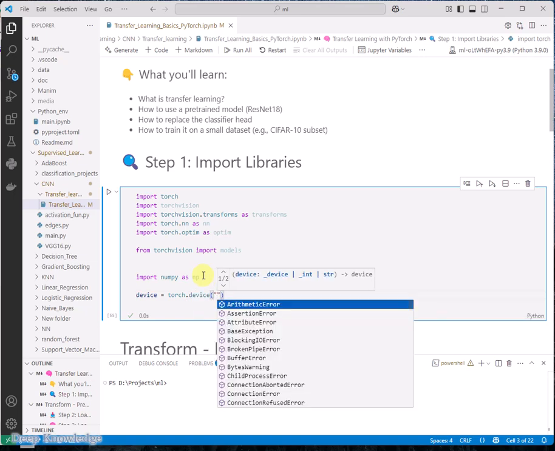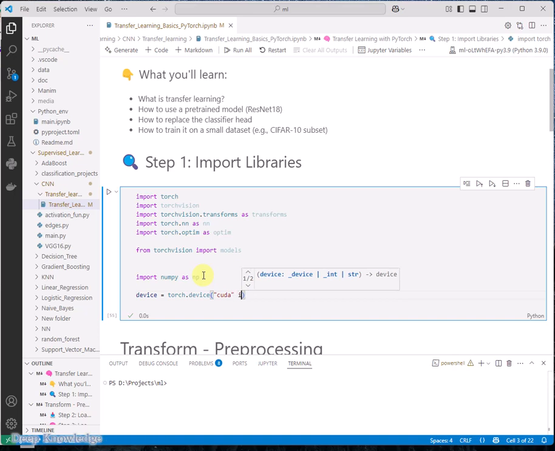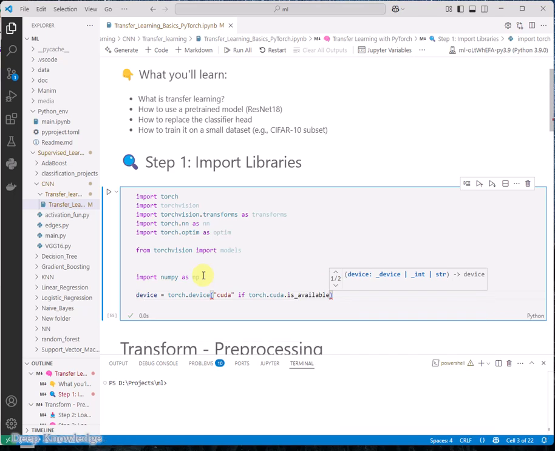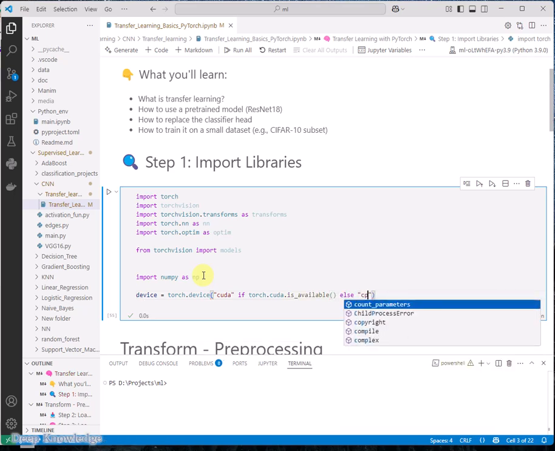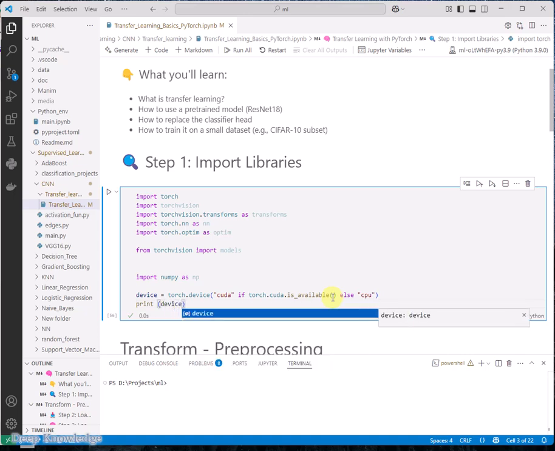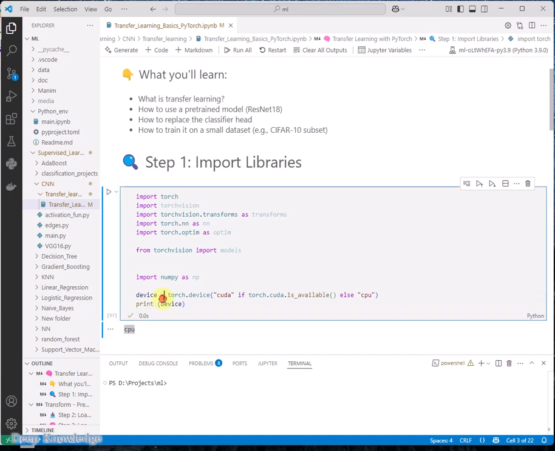So the device should be cuda if torch.cuda.is_available, else use the CPU. Now let's print the device. It's a CPU because I have no GPU in this device.